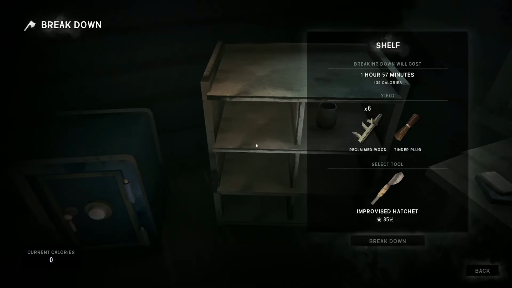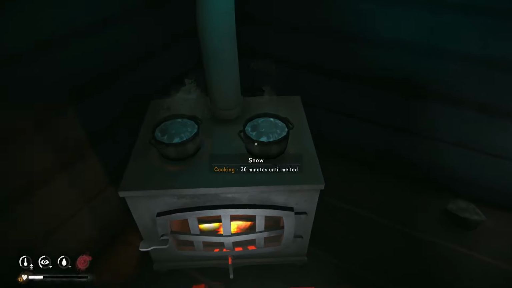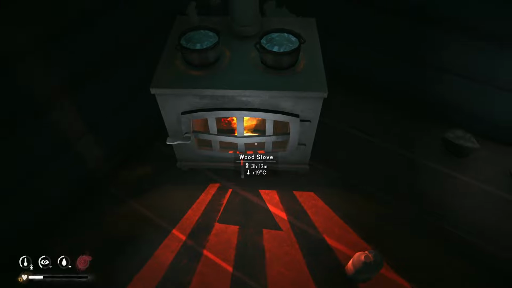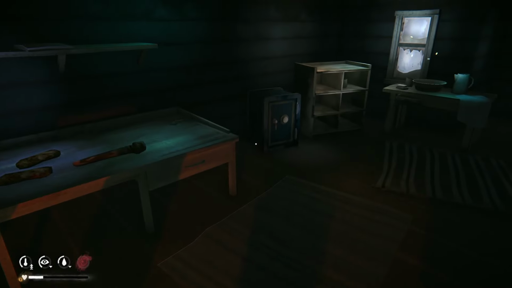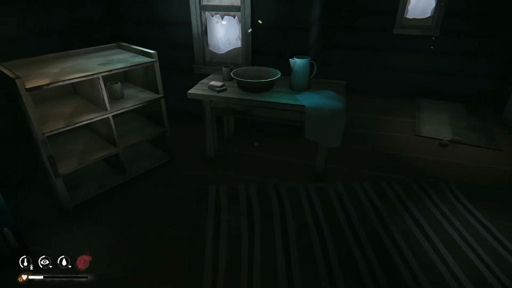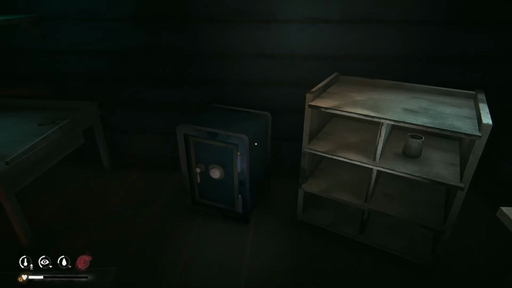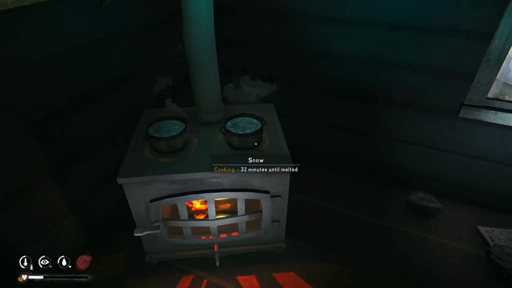I'm thinking about busting this up. Hour and 57 minutes. Well, it's 45 minutes, but it won't take that long because this is deceptive. Things cook a little bit faster with the cooking skill and the fire skill and all that. I don't think I want to break that down at the moment. Might break this down though. Alright, it's the same. Okay, we're not quite there yet. I'll save that for when we're really desperate.